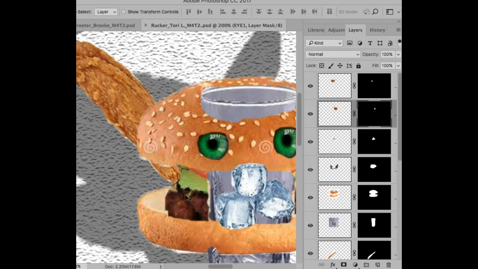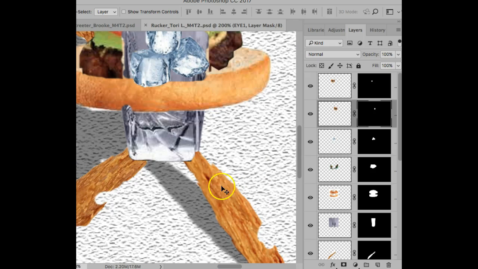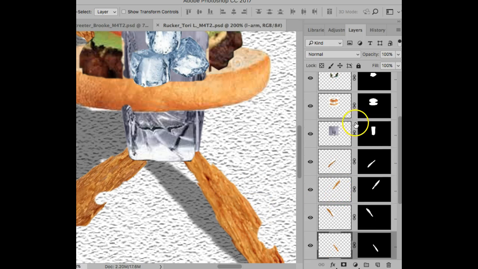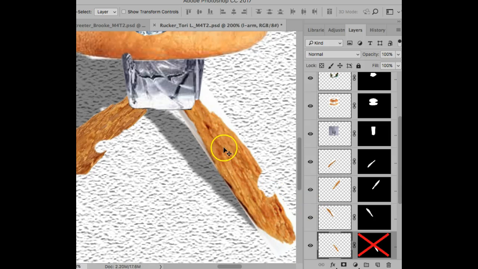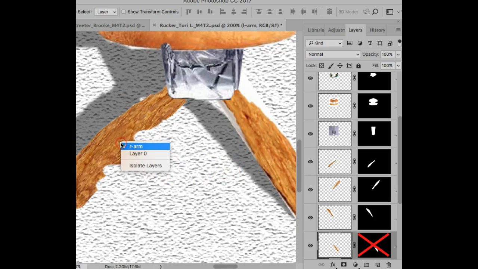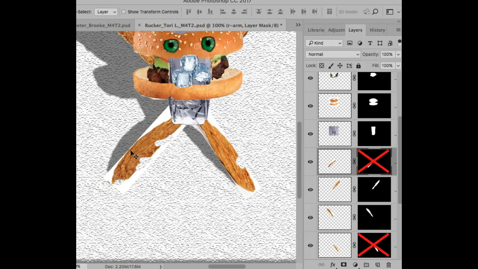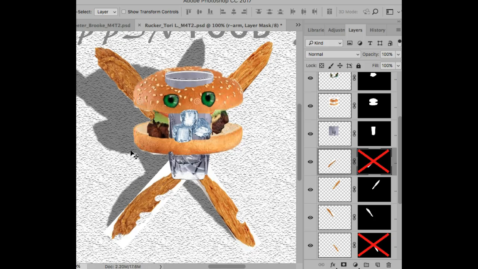I would say that maybe you just want to clean up some of the edges of the layer masks. Work on them like this guy right here, the arm. It looks like probably what happened with this one is that you erased a little bit of the background, right? And then applied the layer mask. And what happens when you do that is that you lose parts of it. So what I'd recommend doing is going back to week 3 and look at the video tutorial for adding a layer mask and reapply them as needed.